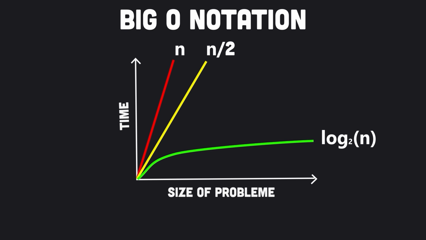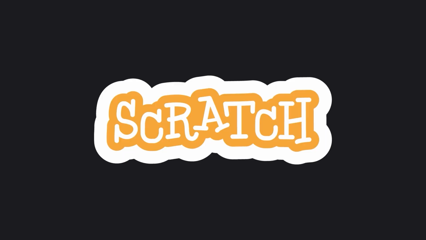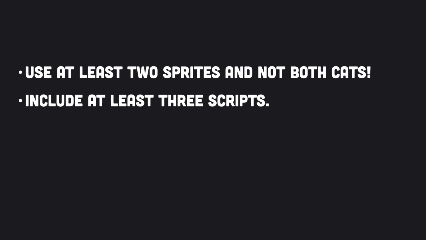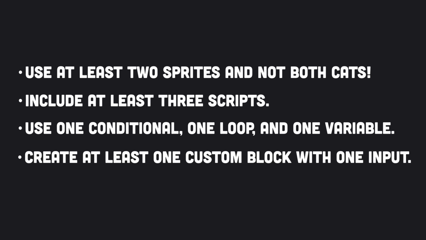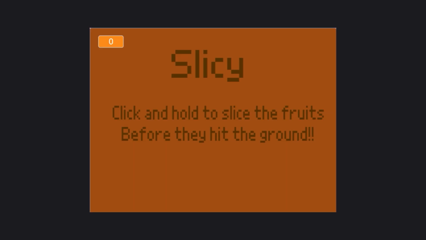To apply what we learned, our first problem set was to build a Scratch project with some specific rules. Use at least 2 sprites, and not both cats. Include at least 3 scripts, use 1 conditional, 1 loop, and 1 variable. And create at least 1 custom block with 1 input. So, I built a game called Slicey.